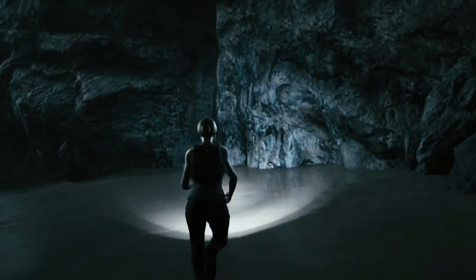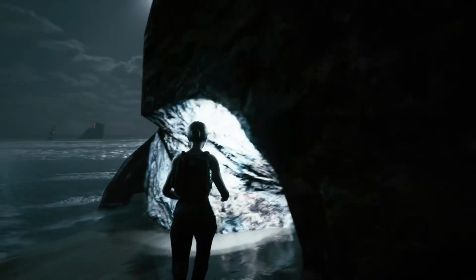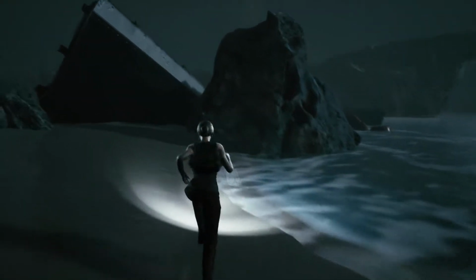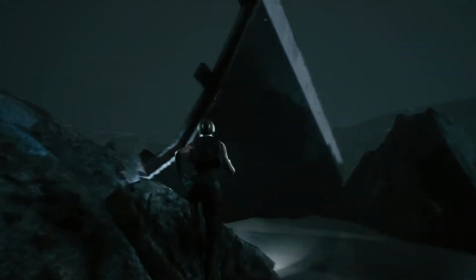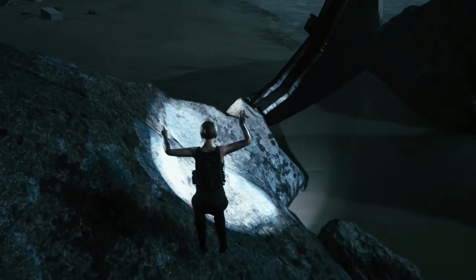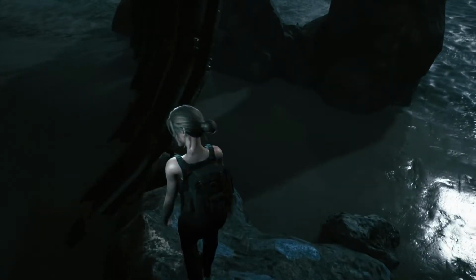Now once you're on this side of the rock, you're technically out of bounds, but you're still actually blocked in by another barrier, so we need to get past that. To do that, we're going to head back over to this rock over here and climb up it. We're going to head to the edge, and then follow it along into this piece of debris.